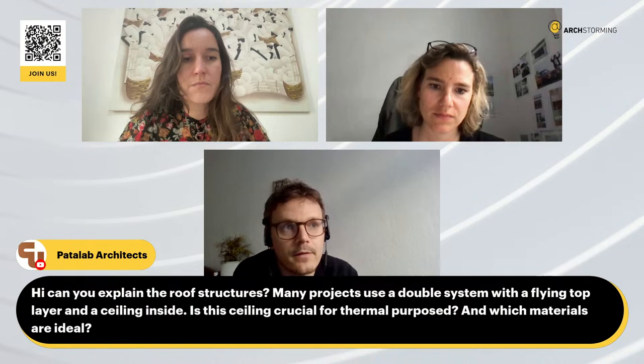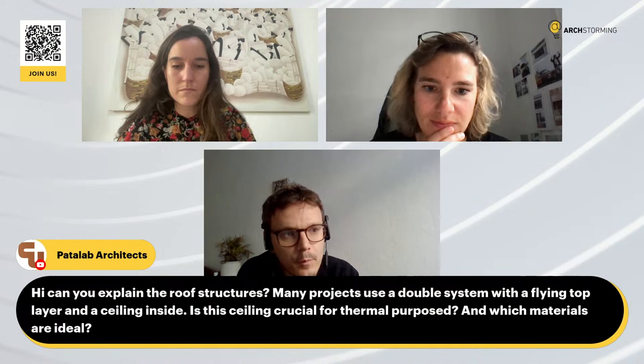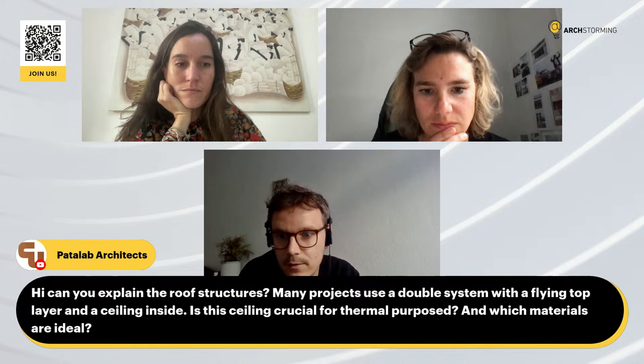But it's always a question of more money. You need a second roof. If you look at the building from Carré in Burkina Faso, he has this structure with vaulted roofs, I think brick ceilings, and on top of that a metal structure with the sheets to keep the rain out. So that's sort of a double structure. Definitely would be helpful to do it like that. But of course, it takes more time and more money. If you can come up with a good solution for that, it's definitely advisable, I would say.